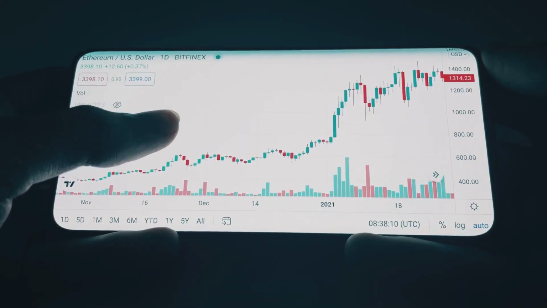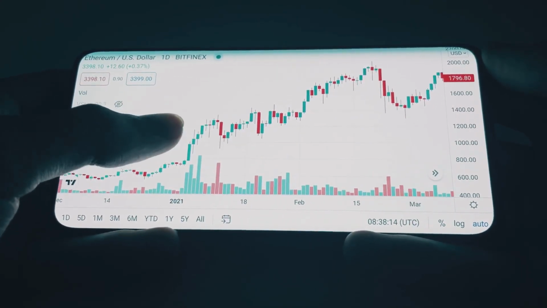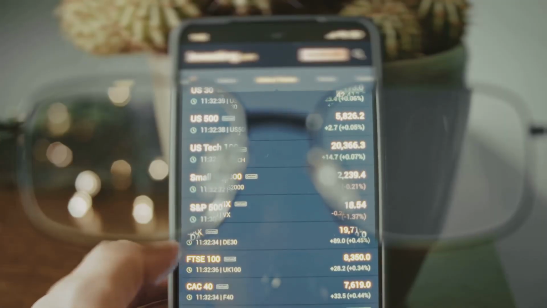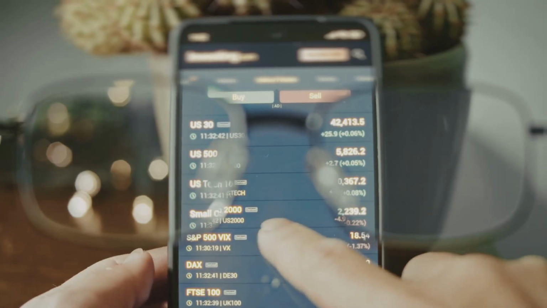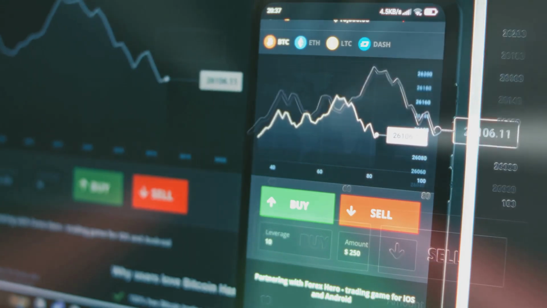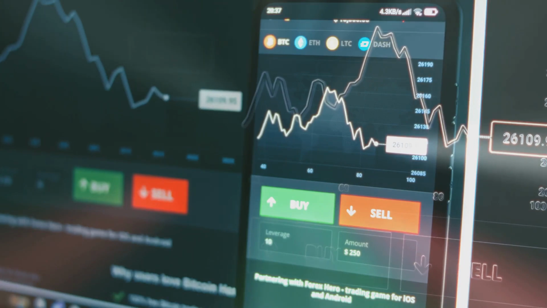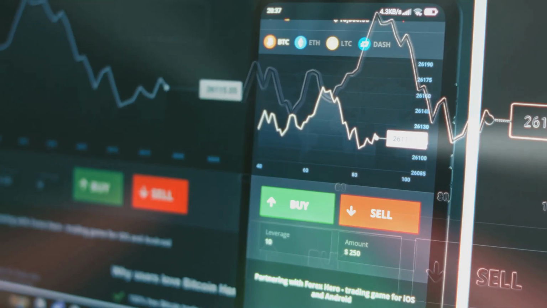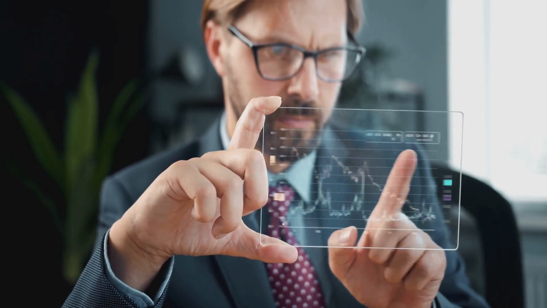Another effective risk management technique is securing partial profits at predetermined take profit levels. This approach allows you to lock in profits gradually as the trade progresses, reducing your risk exposure. For example, you can close 25% of your position at the first take profit, 50% at the second take profit, and the remaining 25% at the third take profit. This way, you secure profits while still allowing the trade room to breathe and potentially reach your final target.